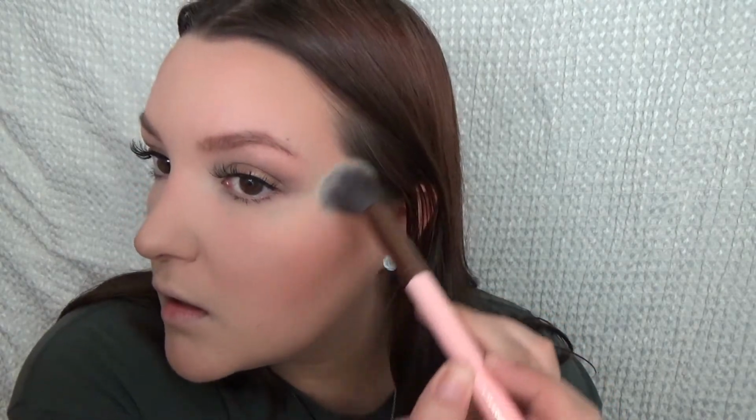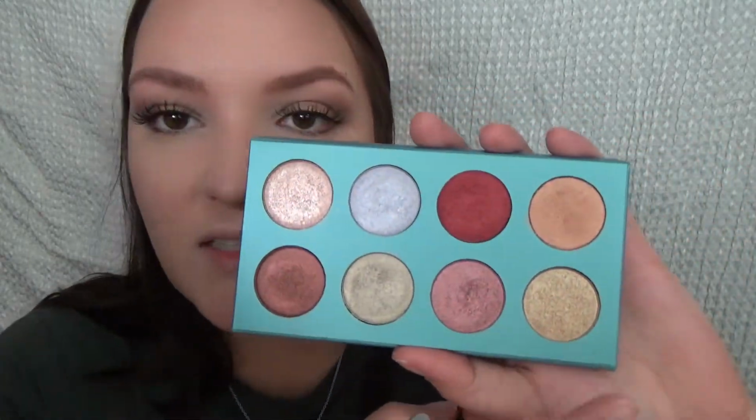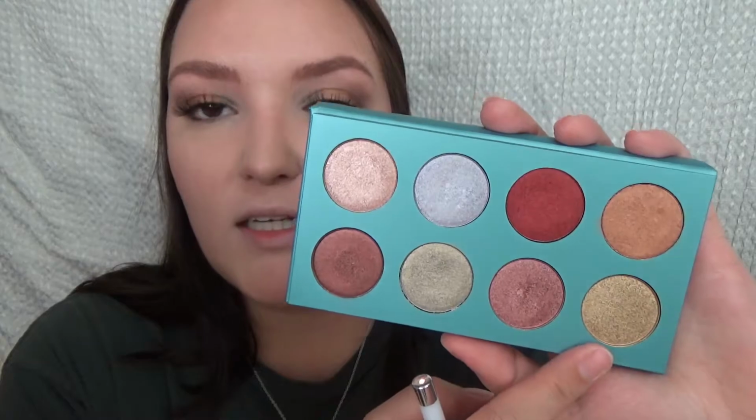Then I am going to go in with this WINKY Luxe Charm highlighter. This is a holographic highlighter, so actually I'm going to go into the lid because I've got some there. I'm gonna tap off the excess and lightly go in. My nose. Then I'm going to take the golden shade right here in the game.